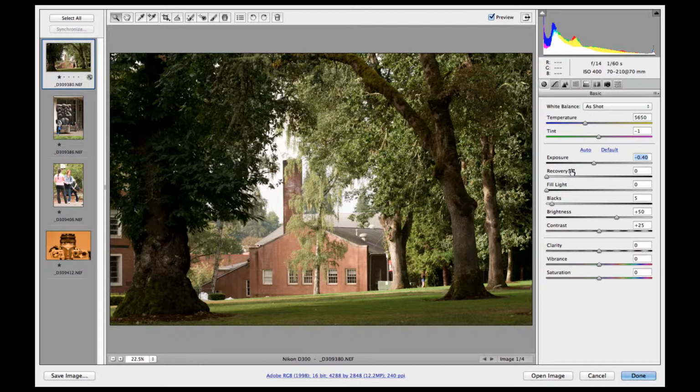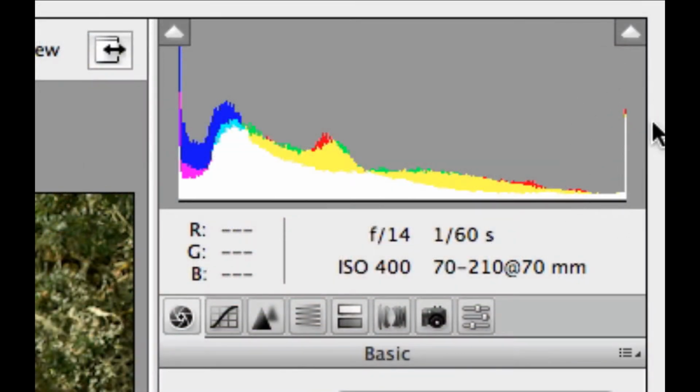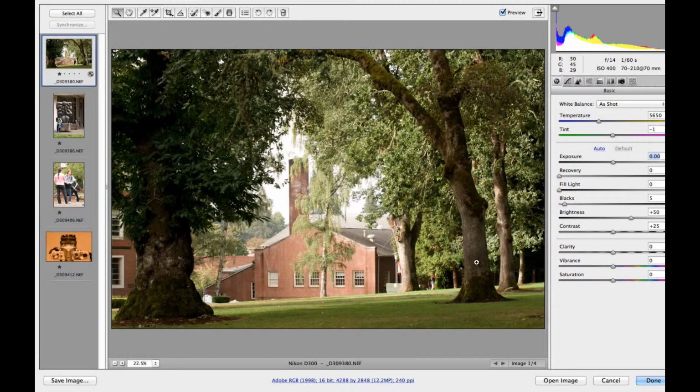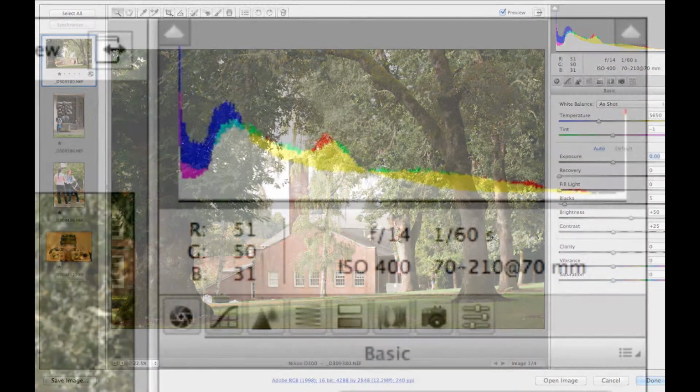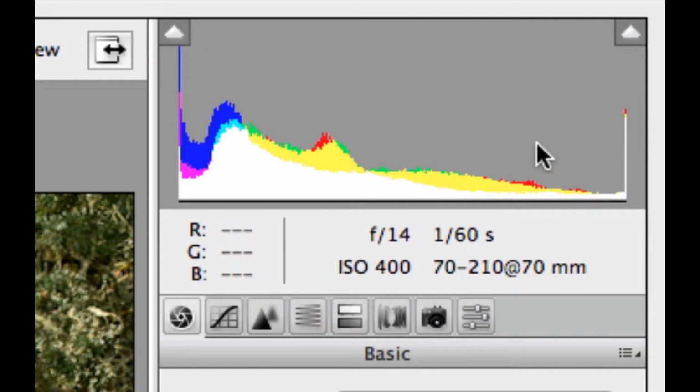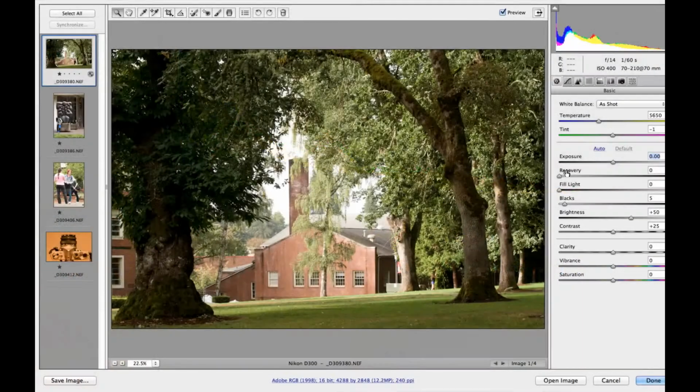Now, another way we could have done this, and a way that I would actually use this for, I'm going to double click on that one to reset this, is the recovery slider. And what the recovery slider does is it actually works as a throttle for our brightest portion of the highlights. Everything else seems to be balanced fine. Like really I don't have a lot of highlights that I need to move around on this one, but I do need to move this one. So in a case like this is where recovery would work better.